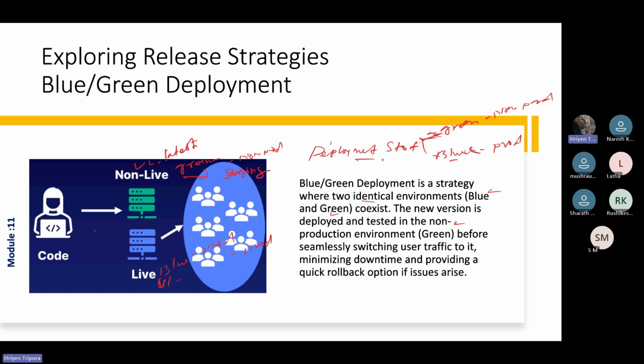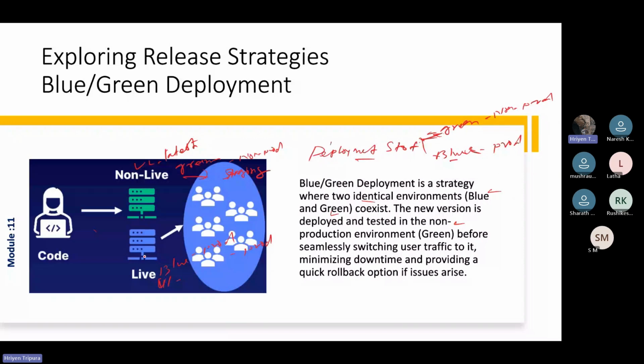I don't know if you have noticed, but we have this one deployment slot in Azure Web App also. Yeah, in Azure Web App we have this concept. Now, as I told you, green will first be tested for everything. If all is working fine, before switching the traffic to production, they will test it in that particular environment. Then, if all is okay, they will switch the traffic from the non-production to the production environment.